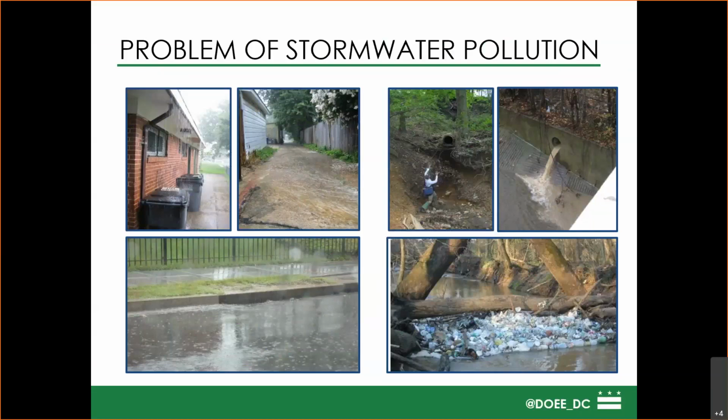So let's talk about those three things: hot, fast, and dirty. Hot. For example, if you think about the summer and you're walking around on pavement or you're playing with your kids in the playground, the pavement's pretty hot. So that's an example of what we can think about. Water running off is hotter than in pre-development times, and this creates what we call thermal pollution, which negatively impacts the local aquatic system. Just think about what happens if you stick a goldfish in a fish tank without letting it get acclimatized to the new temperature of that fish tank. Not so good for the fish.